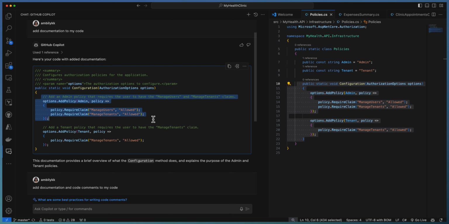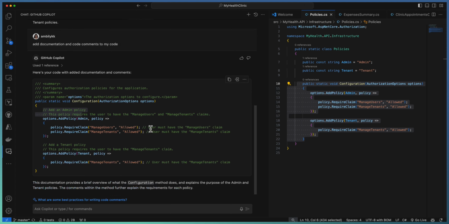Here you have a comment, but still there are no specific comments for these lines of code. When you say code comments, it comes to each line and tries to give some comments. So you can see exactly what each of the lines of code does. This kind of documentation or code comment will be helpful for dealing with complex implementation, where you may need the explanation line by line, explaining what exactly each line is doing.